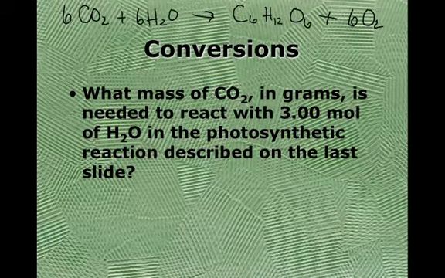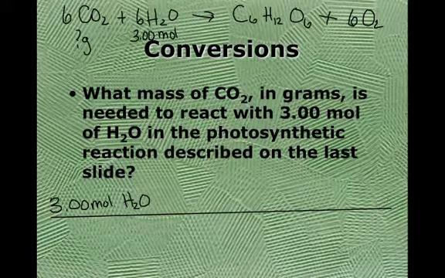Okay, and so it's asking for mass of carbon dioxide in grams needed to react with 3 moles of, sorry, not hydrogen, same amount of water, how much carbon dioxide in grams are we going to need? So we need to start with what again? Start with our 3 moles of water. What's our first step?